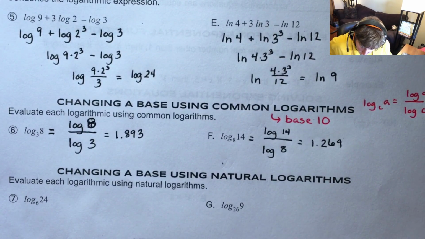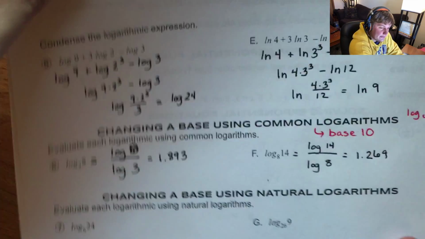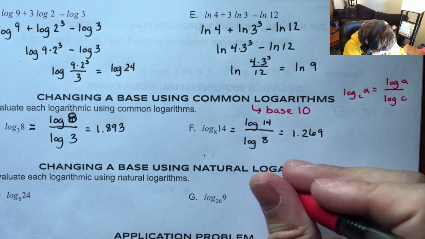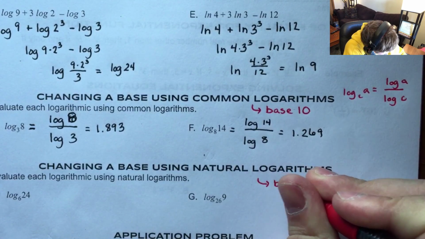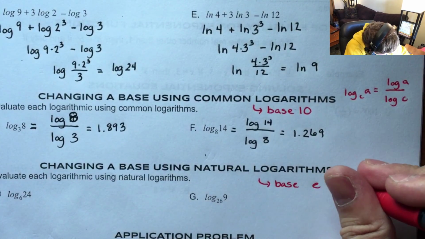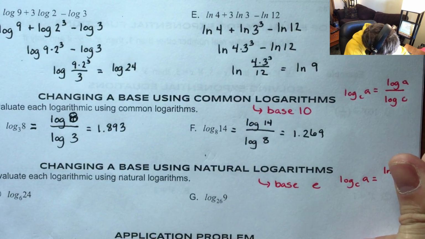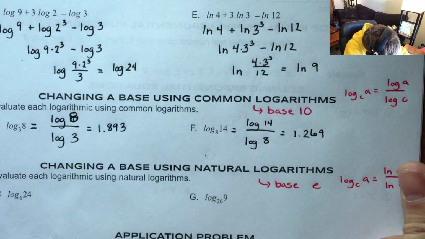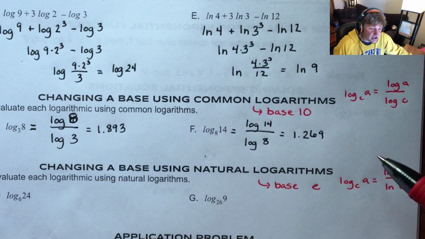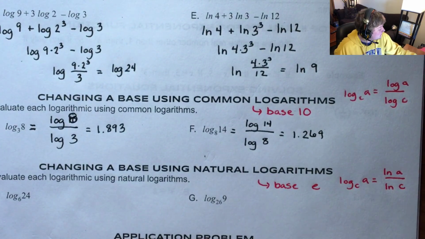All right. Almost there, folks. The next little section is absolutely awesome because it's basically the exact same thing. The only difference is we're going to use the change of base formula using the natural logarithm, which is base e. That formula is, if I have log base c of a, I can change that to ln of a, the natural log of a, divided by natural log of c, and that's just going to give me my answer. They actually can be used interchangeably. You can use them however you wish. If you like base 10 better, use base 10. If you like base e better, use base e.